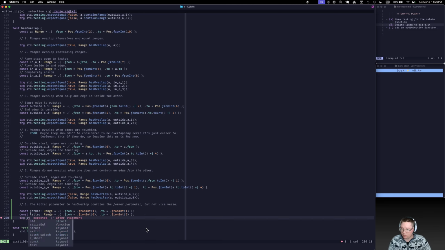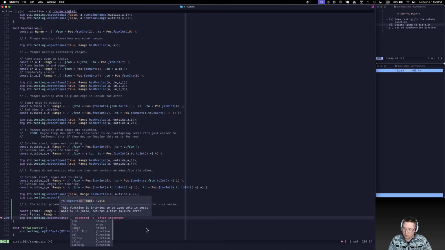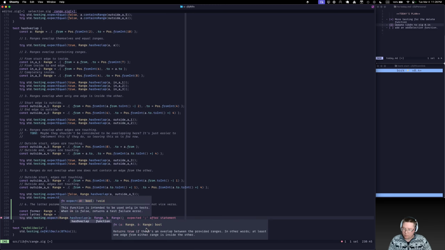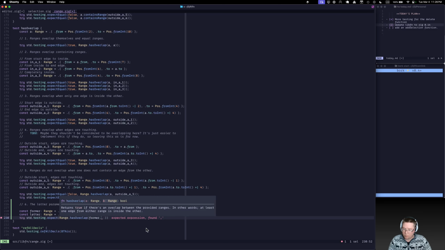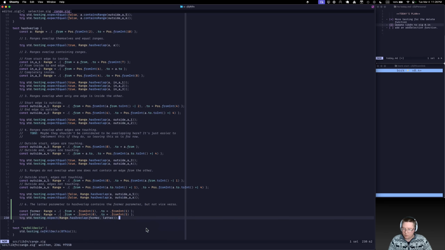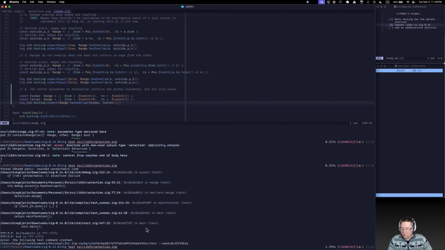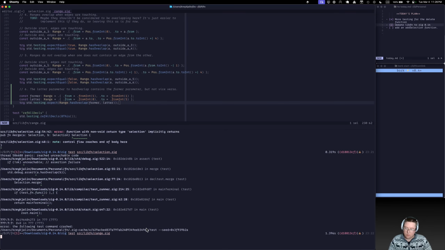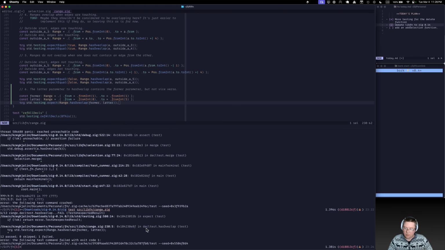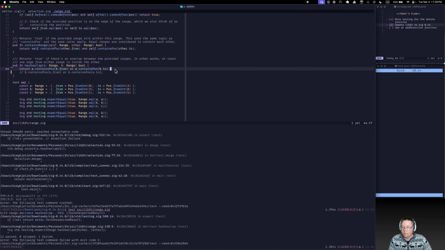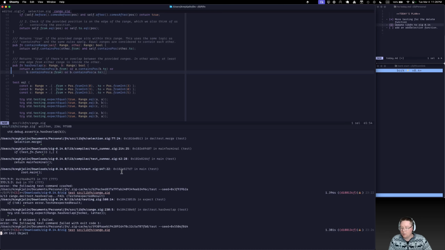Another way, standard expect has overlap for node. That should fail. And that does indeed fail. That fixes it? Yeah, that fixes it.